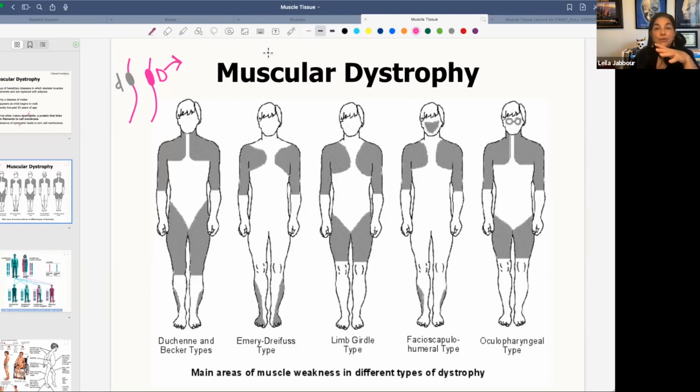The normal allele produces dystrophin, so you have some dystrophin. You're normal, but if you inherit both mutated forms, if both of your parents are carriers of a mutated allele, and you happen to inherit the mutated allele from both, that's very unlucky, and you have no dystrophin being produced. And that's when you're affected by the disorder.